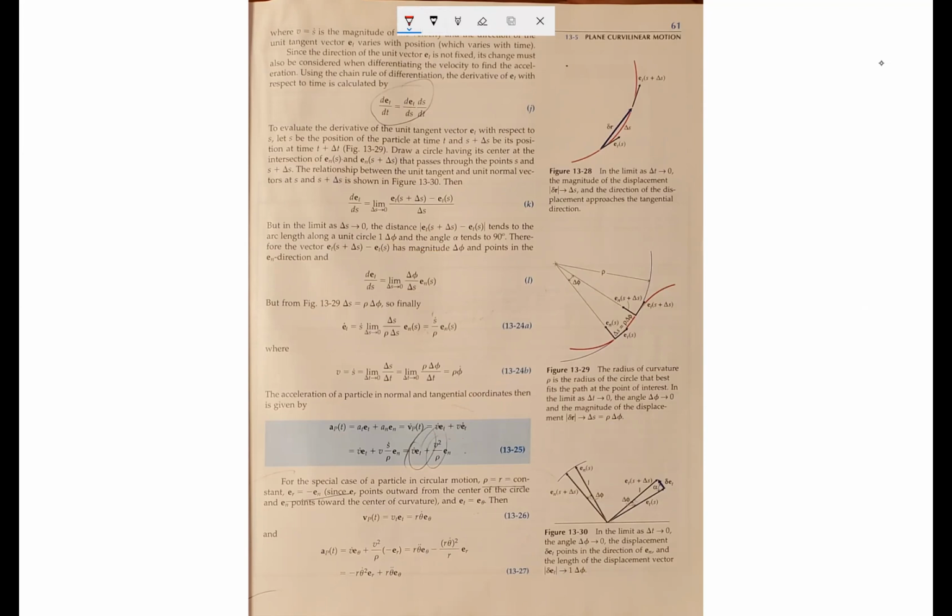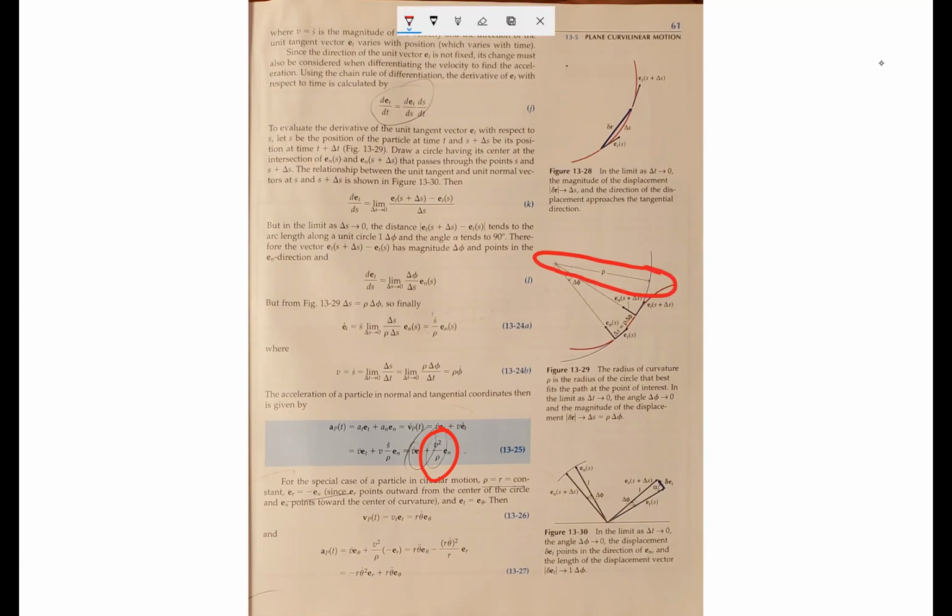So in the final form of equation 13-25, we'll have a v dot, which is a scalar linear acceleration. It's the derivative of the velocity, the linear velocity. And then we also have the scalar of the velocity, not v dot, just v squared, and then rho. Now, what is rho? Rho is this distance right here.